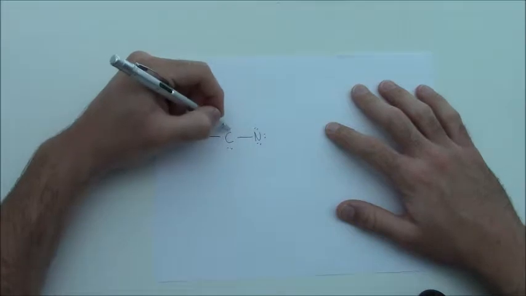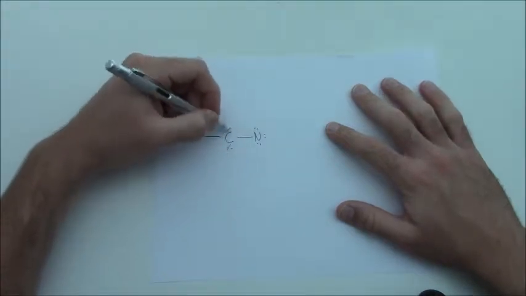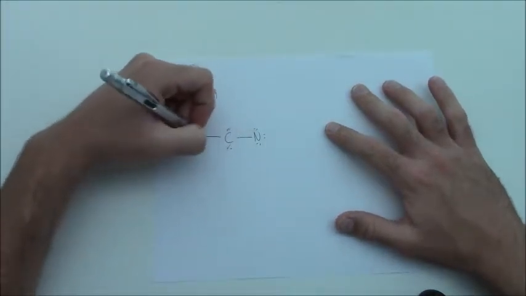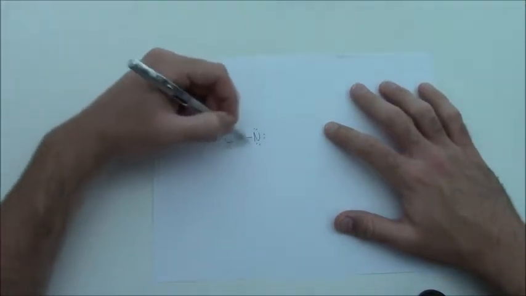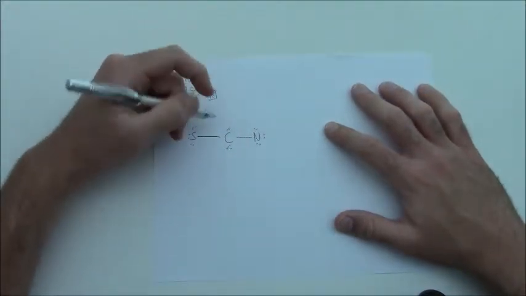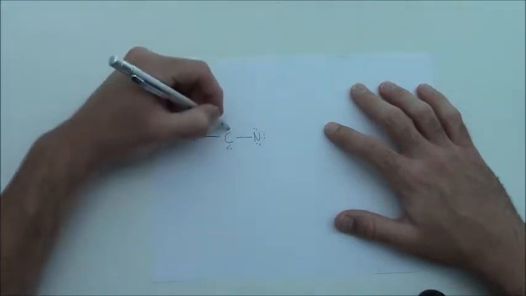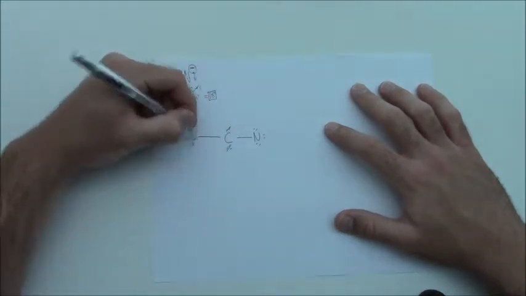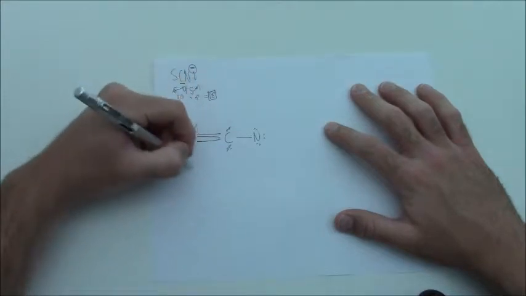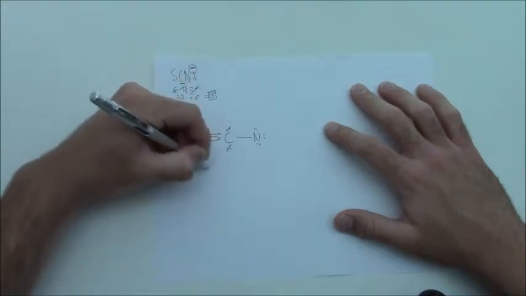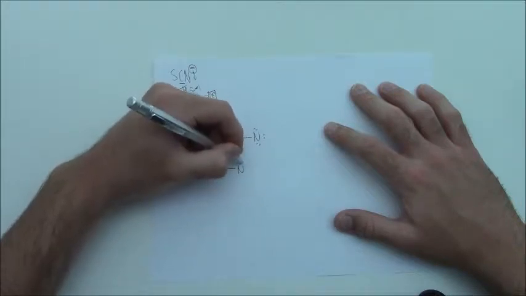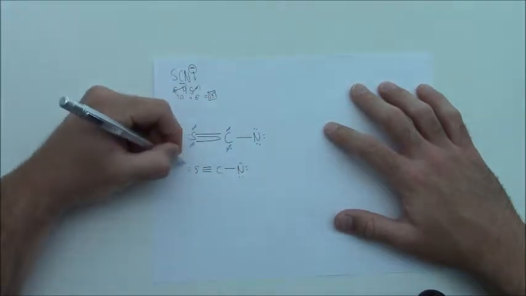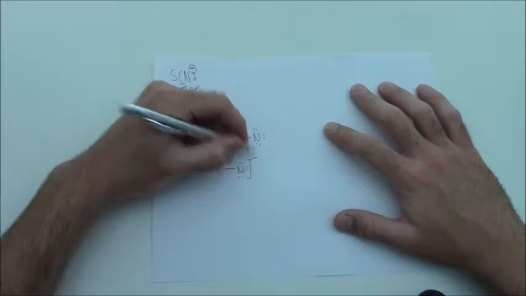So we're going to have to eliminate 2 of these lone pairs that are attached to the atoms and instead share them between the atoms in the compound. What's one way we can do this? We could cross out these lone pairs here and make a triple bond here. If I rewrite our structure, that would look something like this, with no lone pair on the central carbon. This is our first structure of the thiocyanate ion.